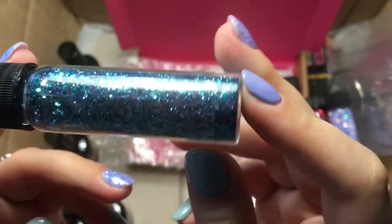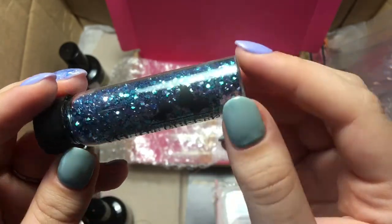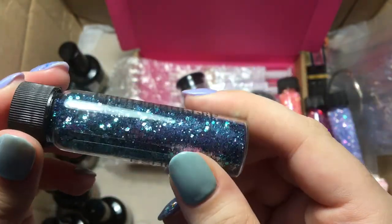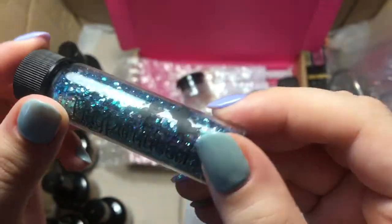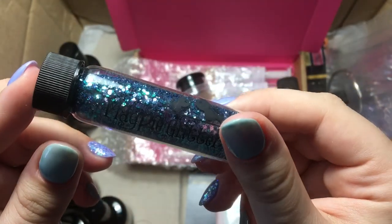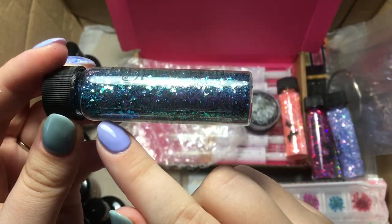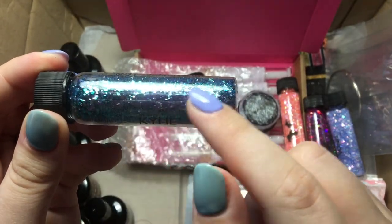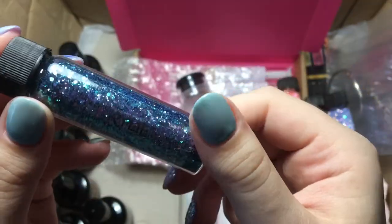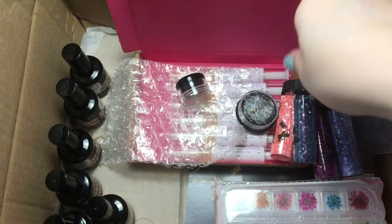Lastly we've got Kylie, a chunky glitter mix. It's not holographic — it's more of a chameleon or color-shift effect: a two-tone thing where the glitter could look green depending on the light, but then it's got a gorgeous purple streak running through it as well. So if you look at it one way it's green, but when the light hits it it goes blue and purple. Really really pretty — I think this would be perfect for Halloween nails over a black or a navy. I can't wait to have a play with this one.